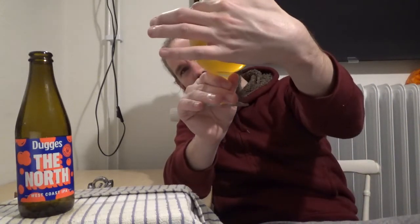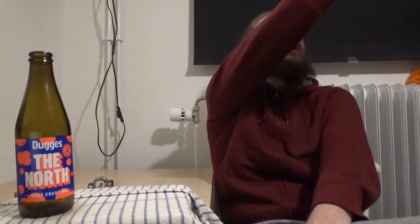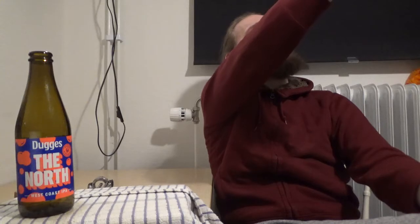As you can see, this beer is poured with just a little bit over a half finger of a frothy, I would say perfect white head. That's going to fade away and be a very thin foamy layer. If we put the light through this beer, you can actually see that there's quite a few little sediment particles floating around in it. The main reason for that is that, as I've said in the other reviews of my January Lokala Småskaligt, I'm not drinking this one as fresh as I normally would because unfortunately I got delayed in my comeback to Sweden. But yeah, there are quite a few little tiny bits of particulate matter floating around in this one.